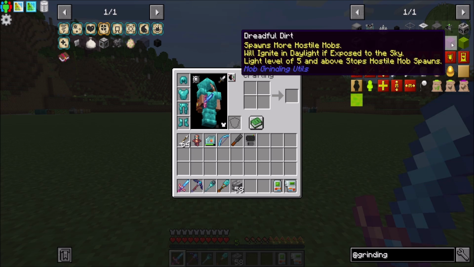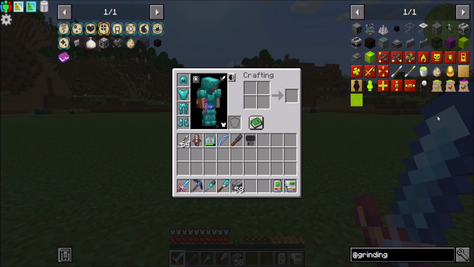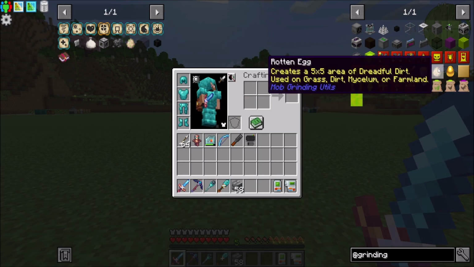So that's pretty cool. But the main thing I want to use this mod for today is checking out Dreadful Dirt. What this does is it automatically spawns hostile mobs. Now, if it's exposed to daylight, it will ignite and burn itself and burn away. And any light level of 5 or above stops hostile mob spawns. So it's a cool way to set up a mob farm because it'll quickly force mobs to spawn for you. However, to get this stuff, we're going to need a rotten egg, which creates a 5x5 area of dreadful dirt. Cool. Used on grass, dirt, mycelium, or farmland.